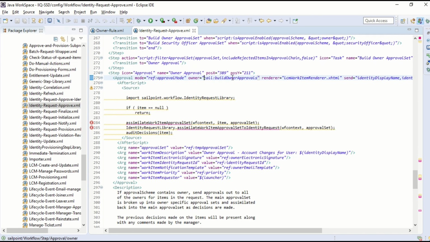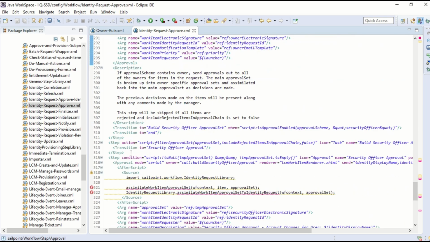If we are following the out of the box framework, then it's fine. Usually we'll have an SSF framework for approval, where we'll have a custom file and some custom workflows. In all those places we need to have an owner assignment, like an owner rule. Based on that owner rule, the owners will be calculated. The same goes for other places as well. This is one of the cases.